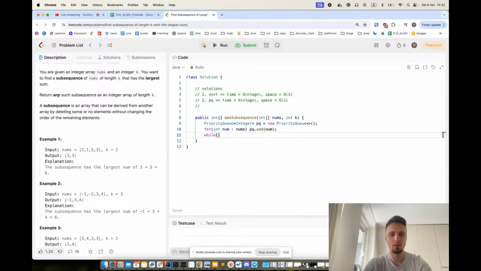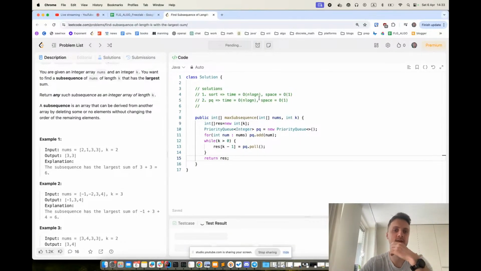Then, while k is greater than 0, we have our result array of size k, and in this while loop, we put into our result array, k minus 1, pq poll, our element, and we return our result. So I think it's quite straightforward. Let's just run it.